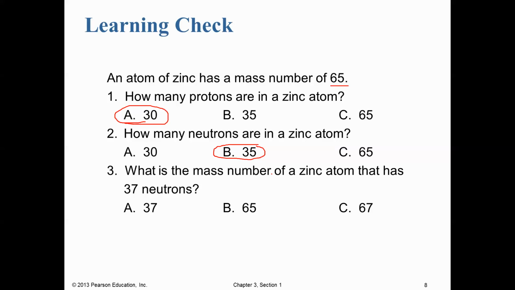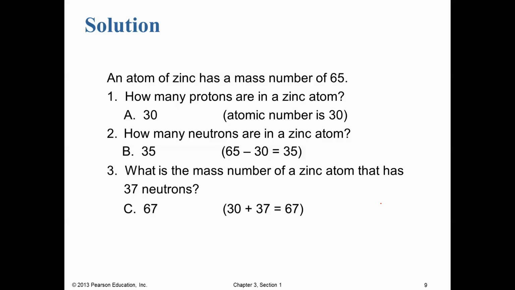And then what is the mass number of a zinc atom that contains 37 neutrons? So the neutrons can actually vary from atom to atom. This one actually has more neutrons than in the previous question. And so that means our mass number here would now be 67, because it's going to be our protons plus our neutrons. Because zinc will always have 30 protons. If it has more or less, it's a different element, but we can have differing numbers of neutrons. So we can have zinc with mass number 65, or we can have zinc with mass number 67. So let's see how we did. Bam! We did great. We aced this.